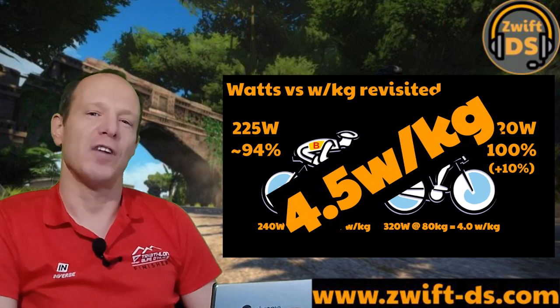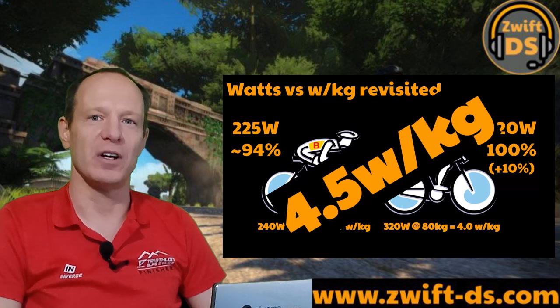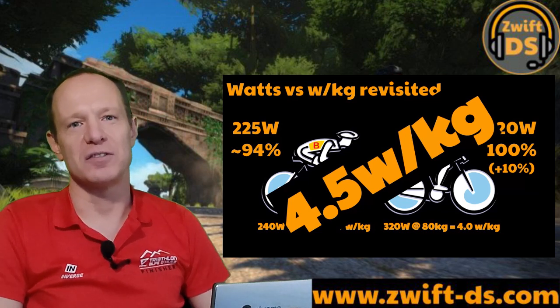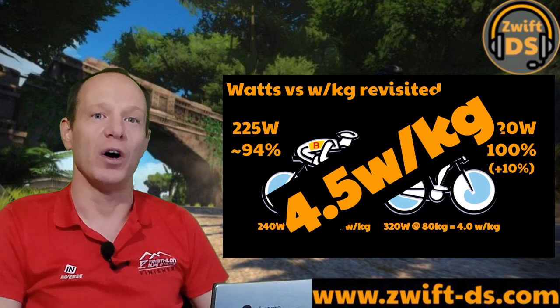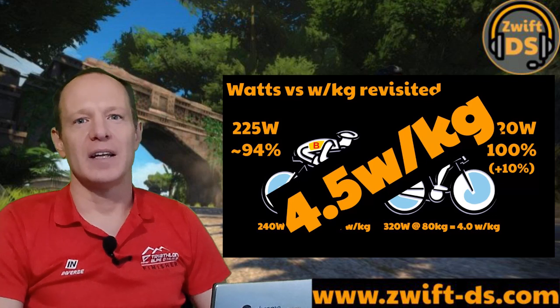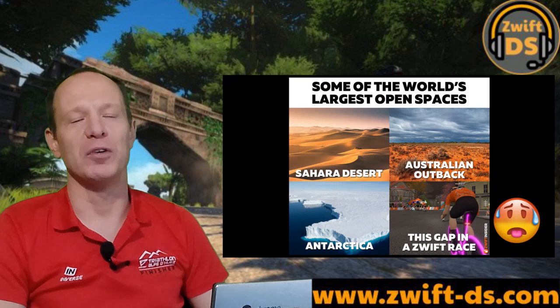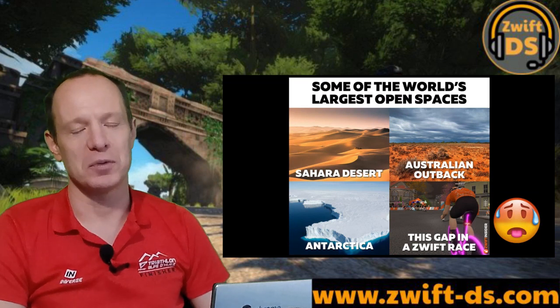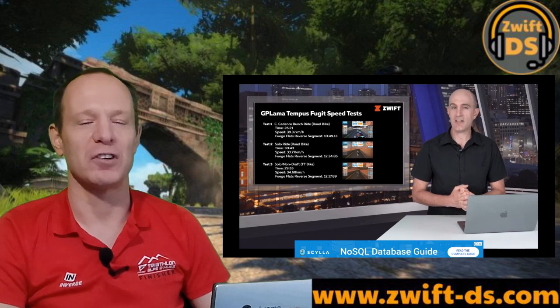For all the figures that follow I'm using freely available data taken from a recent flat WTRL time trial. This negates the complications of teams splitting on the climbs and demonstrates how raw power as a squad utilises a purist team time trial. Now it's well known that a group moves faster than a solo rider — anyone who's had the horrible feeling of being just two seconds off a group knows this fact. Recently the excellent GP Llama did a test of group versus solo showing some startling differences in terms of time for a given power.